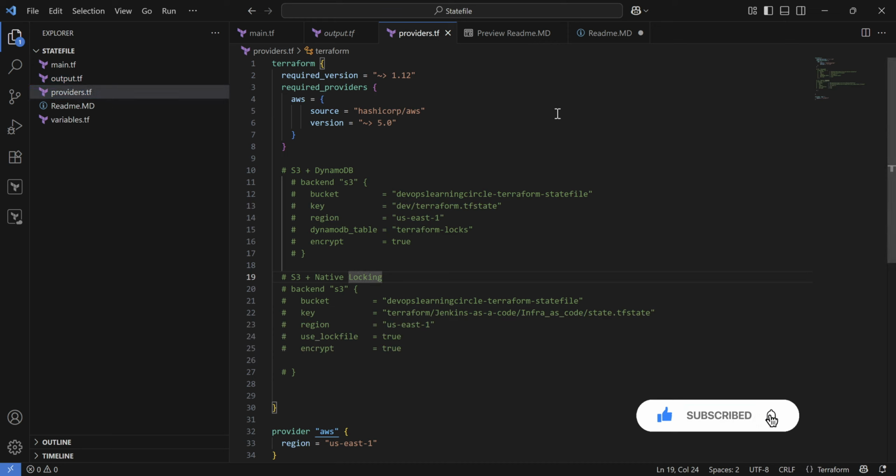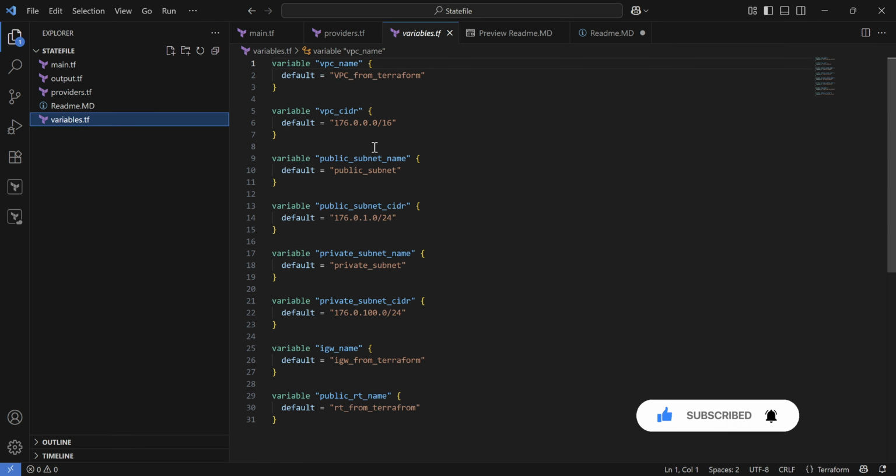In the provider we have to mention the remote backend. First we will talk about the local state, and then we will move to the remote state. This project is fully dynamic, so I have created a variable.tf with the default value.